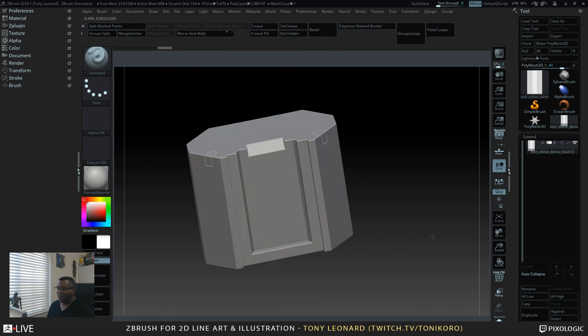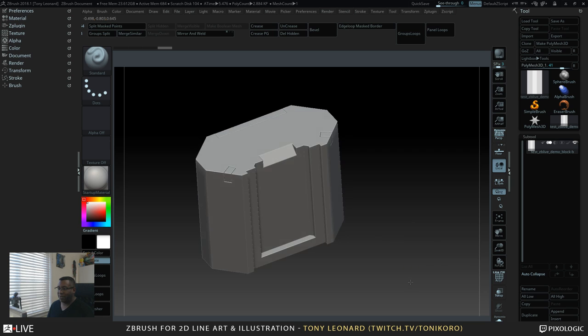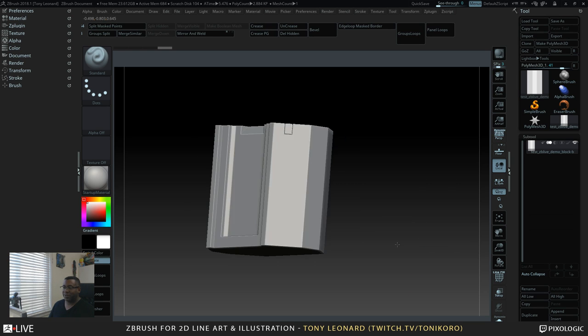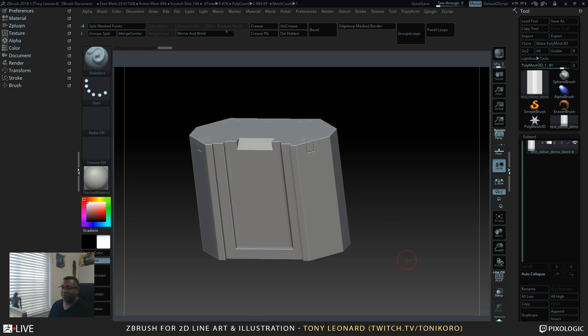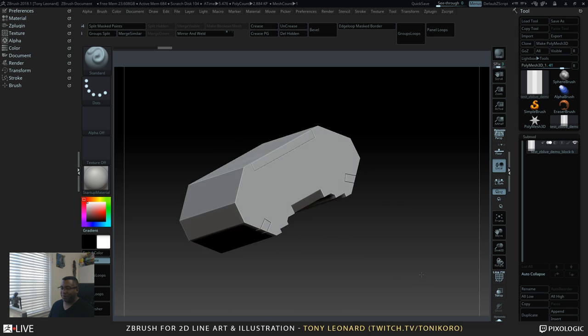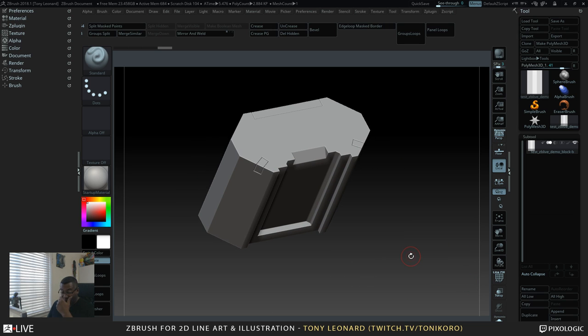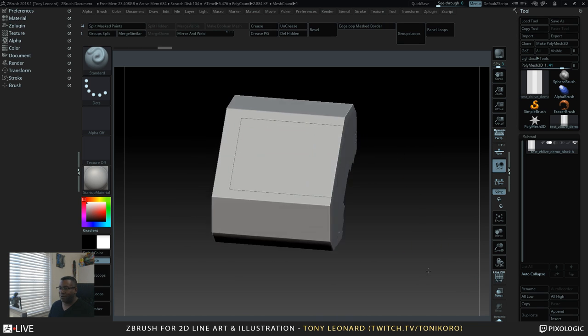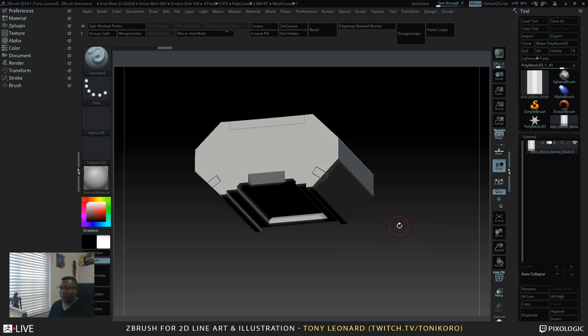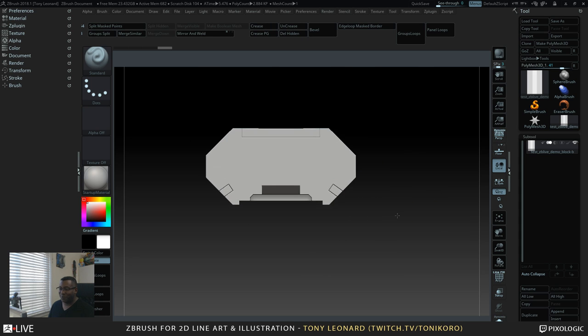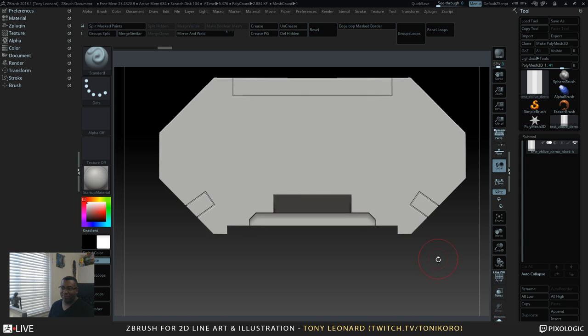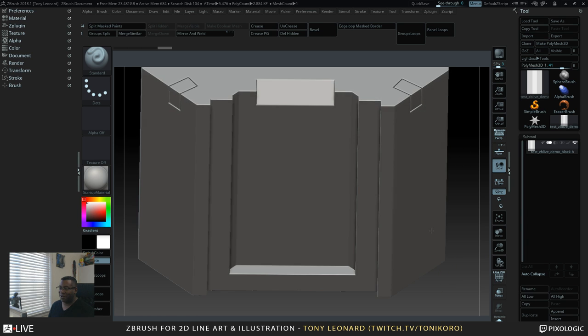Like if I wanted to add bits to it, or kitbash further on top of this or something like that. So, just to mess with your shape language, box cutters are really cool. You guys have probably heard me talk about it before, using Blender a little bit. I've probably acquainted myself a little bit more with it since the last time I tried to stream and talk about it.